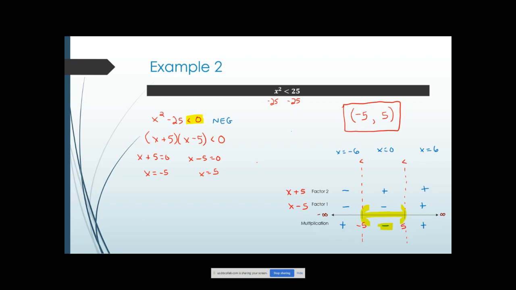And so that also depends. So are you looking for something that's less than 0, which is negative, or greater than 0, which is positive? And it depends on what happens when you multiply each factor and you plug in numbers. So it really depends on the chart at the very bottom. And so you can't really make a guess. You have to fill out that chart, because sometimes in the chart, depending on what you have, it'll be a negative, positive, negative. So it's not always going to be positive, negative, positive under the multiplication line. So you really have to figure out the chart, and then you match the chart to whether it's a less than 0 or greater than 0.